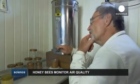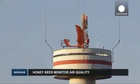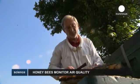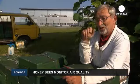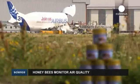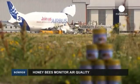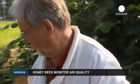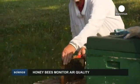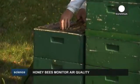The research has thrown up some interesting results. Every single result shows that the pollution levels are well under approved limits for foodstuffs. Another advantage is the more than 160 kilograms of honey produced annually by the airport bees. The honey is potted and distributed to Airbus guests and staff.